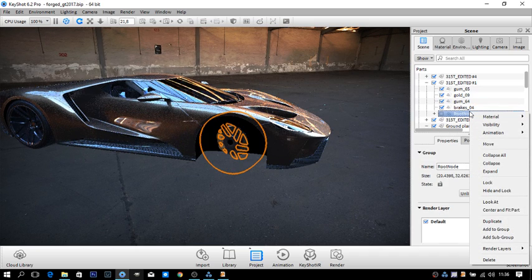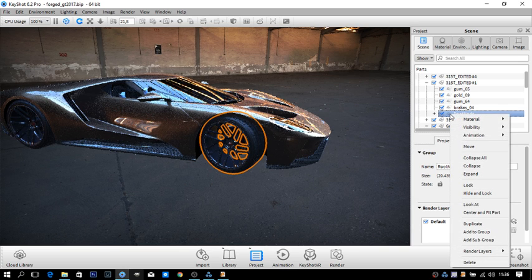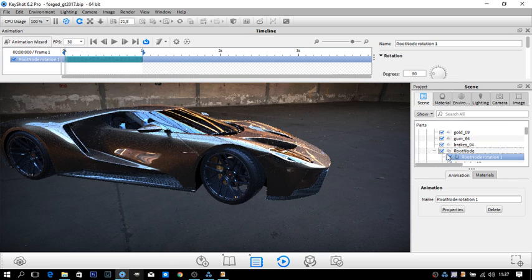I can select it to another group, or I can do a rotation to this group, so it will just rotate the root node.